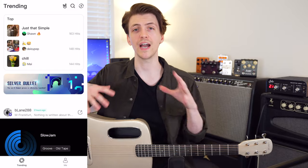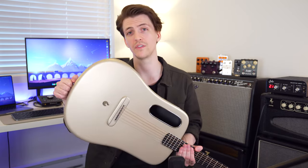So there's even a mobile app that ties all of this together with their own music sharing platform, kind of like a social media platform, and you can actually share your song ideas directly from the guitar to the app. This guitar has Wi-Fi and Bluetooth capabilities, which is such a weird thing to say out loud. But I just want to give you an example of how the effects work. Everything is coming right out of this sound hole, which is kind of crazy. It's going to blend the sound of the acoustic guitar in with the effects that are coming out of the sound hole. Now, if I were to plug in the guitar and go direct either into a DI box or into an audio interface, the pickup would pick up all of the stuff from my strings. There's a pickup inside here, but it would also pick up any effects as well and send that all direct.